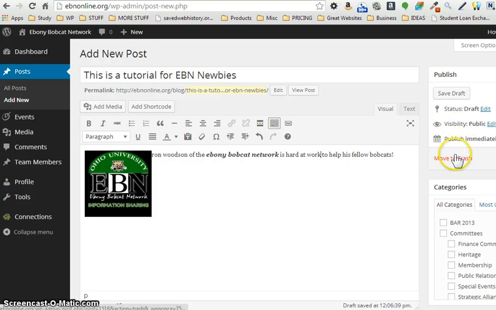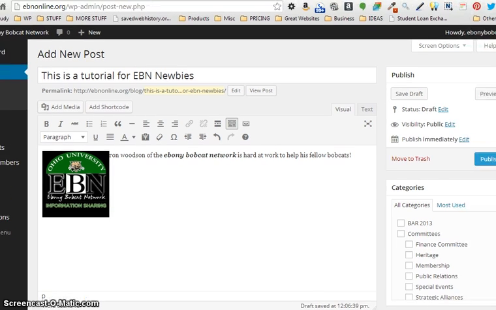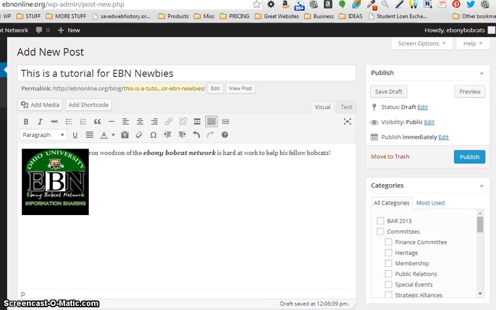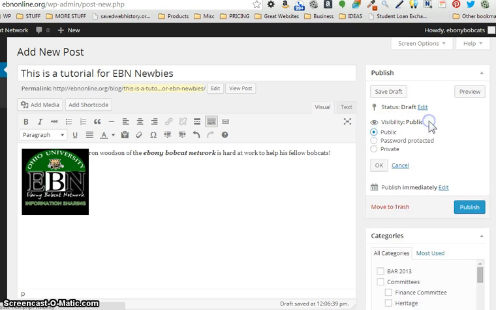On the right hand side, you could either move this to trash, or let me move this over so you can see what I'm seeing. There we go. Or you can use publish. When you publish it, that means it's online, everybody can see it, and you know what the visibility is. These are the differences. As you can see, there's visibility, you have your edit. This could be a password protected or even a private post. Right now we're going to keep it at public. Most of the things we do are going to be public.